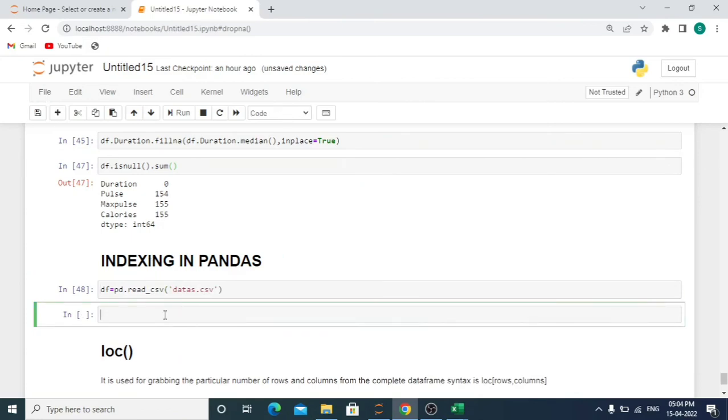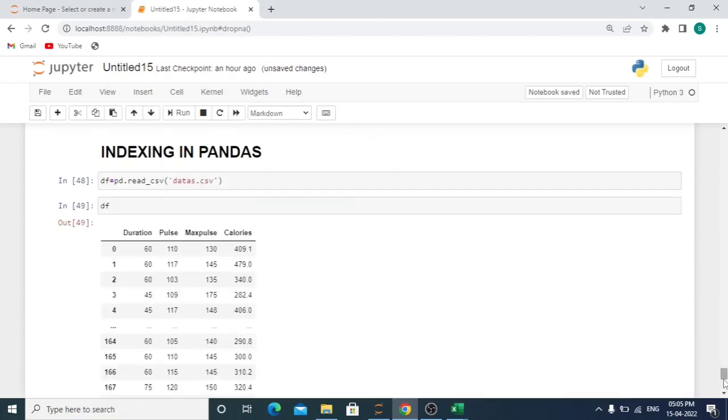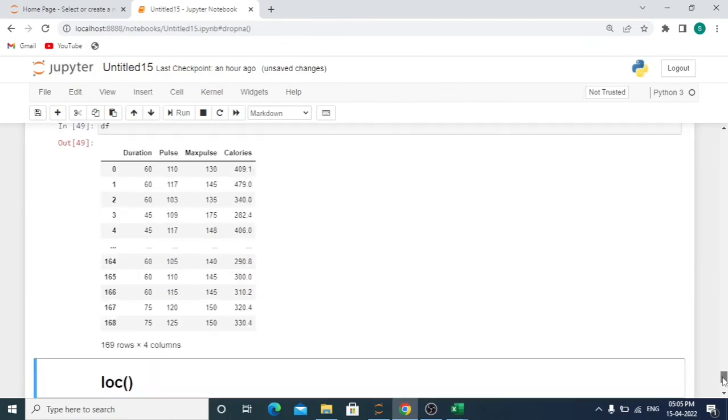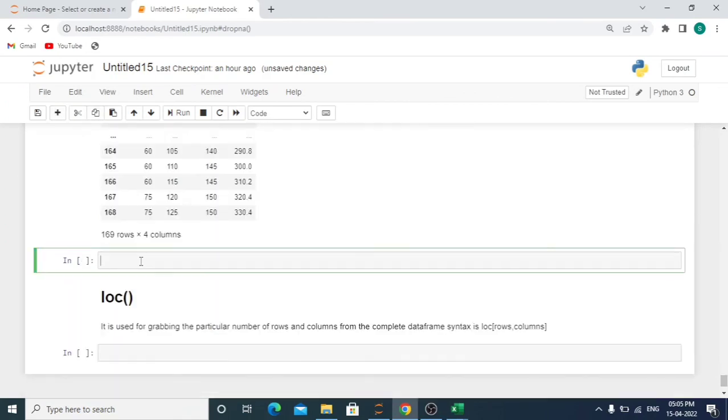For example, this data frame has right now four columns and 169 rows. If I want to grab only 2 columns instead of getting all 4, I can mention inside the square brackets the names of the columns which I need to grab instead of having the entire data set.